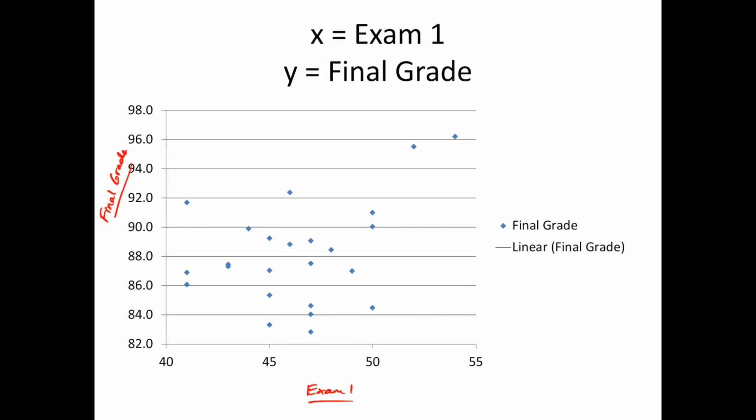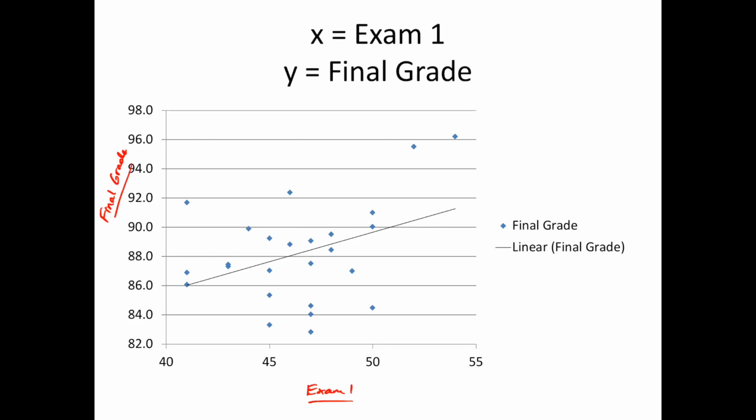First of all, take a look at the data, and if you were to guess whether this is going to be a positive correlation, a negative correlation, or a correlation of 0, what would your guess be? Picture, in other words, where the line of best fit would be. Does it slant up? Does it slant down? Or would it just be a straight line right through the middle? Well, I will show you the line of best fit, or the regression line, that we're going to calculate in a few minutes. This is what that regression line looks like. As you can see, it is slightly inclined, slightly in the upward direction.